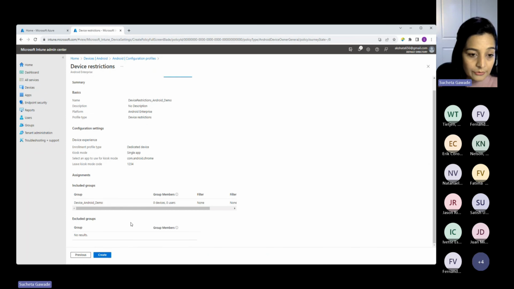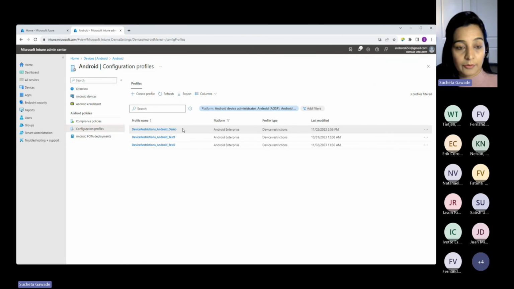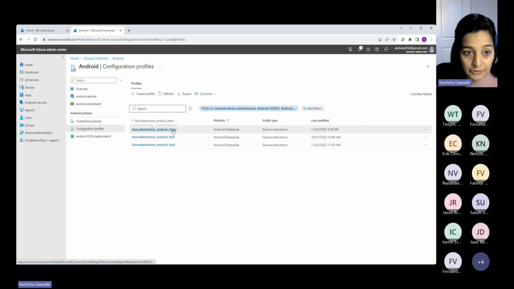It gives you a nice window to review all the settings, and you can create it. Again, what I did was the bare minimum. You really want to go in, look at all the different options, and choose the best options that you need. But what I was showing was more for the shared setup. So this is the configuration profile that just got created. So that kind of completes the overall end-to-end bare minimum that's necessary for an Android shared setup.